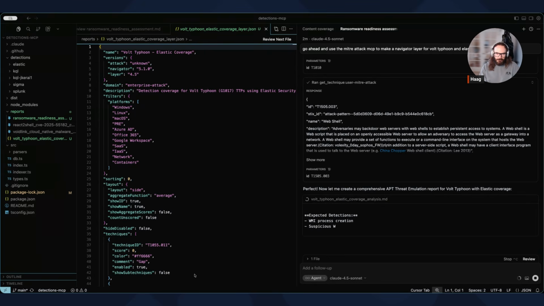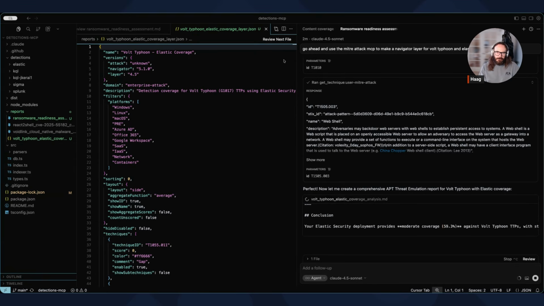Okay, I cannot find it. Where is this directory? Here it is. Okay, upload. Well, that was a bad idea. GitHub, Detections MCP. I have it in a whole different thing here. Documents. GitHub. Sorry about that. I just want to make sure I can show you this because it's actually pretty cool. It's under reports. I'm almost there. Here we go.